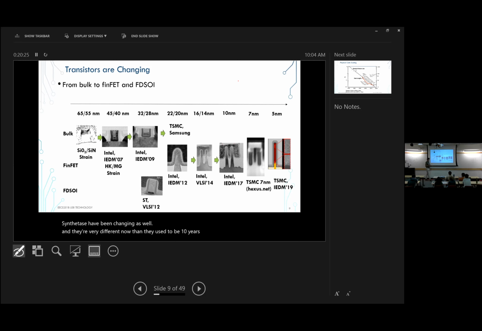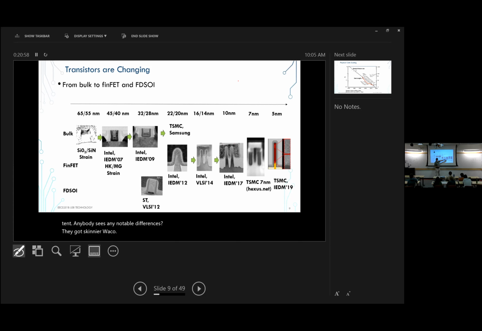Notably, what can you tell me about it? Comparing TSMC N5 fins, and we really don't have good pictures. They don't publish nice pictures of their fins anymore. But here is the N5 fin that they showed versus Intel's original fin. Does anybody see any notable differences? They got skinnier and way taller.